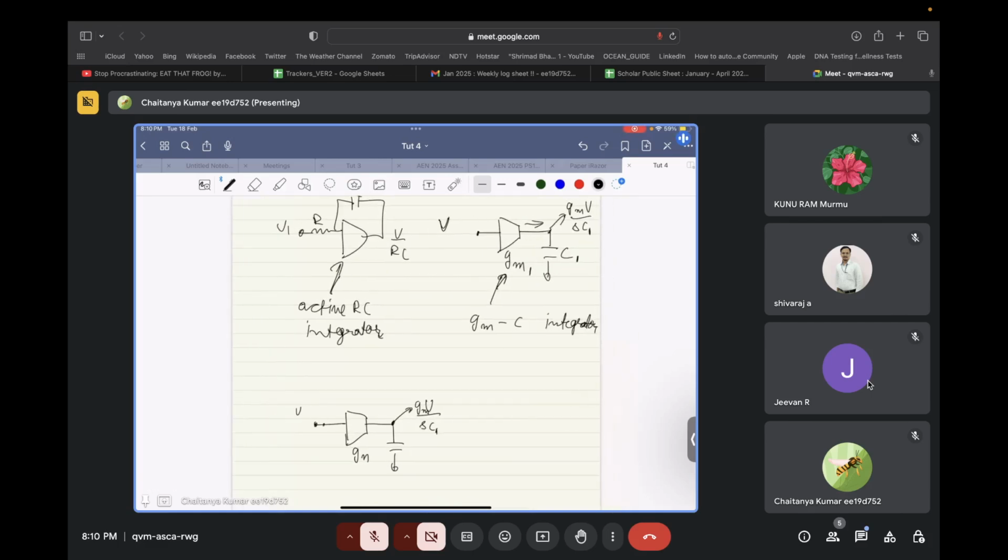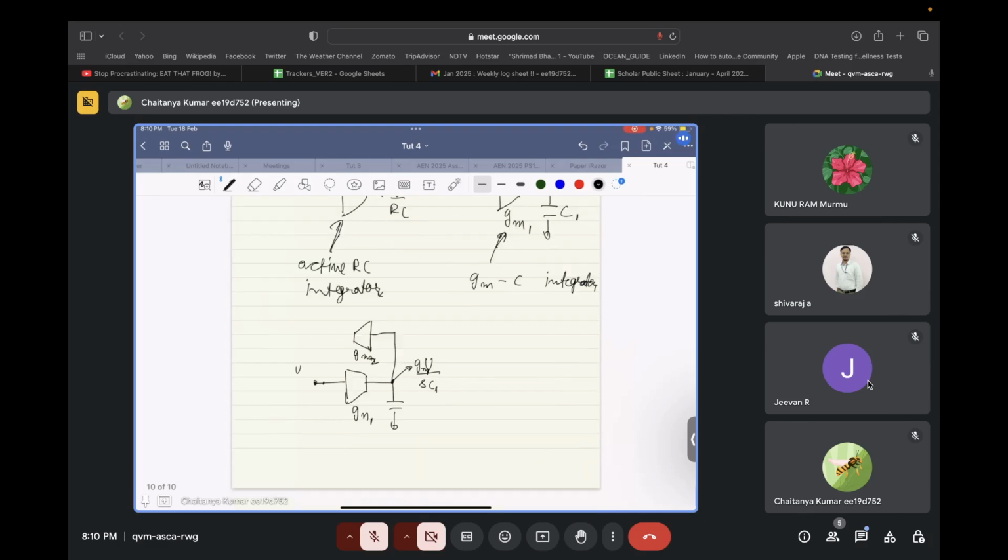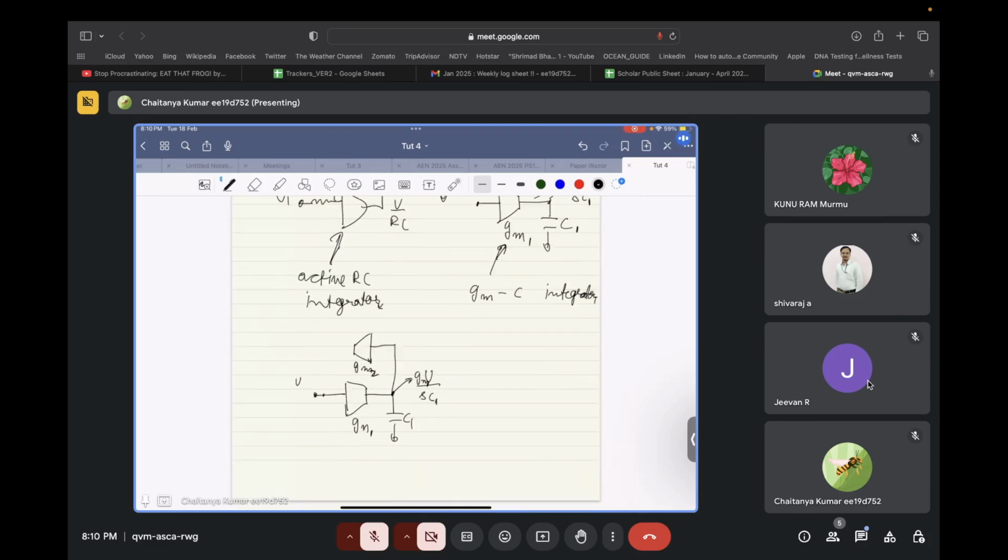Now you can put an integrator over. Let's say this voltage you want to convert to current, so this was GM1, let's call this GM2, and this is C1. Okay, now this current will flow in which direction? This direction. So what current will we have over here? GM1 GM2 divided by SC1 times V.